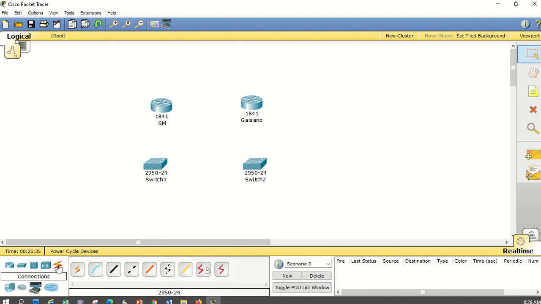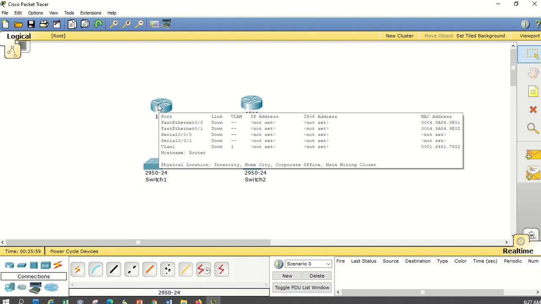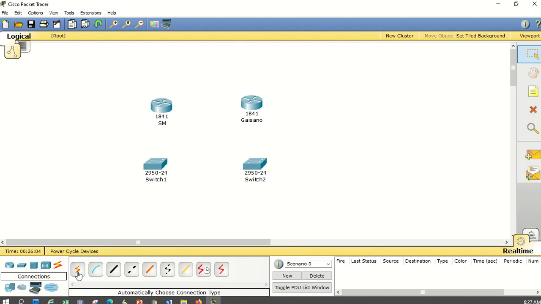Alright, then we also have connections. So, isa-isa ta na si connections. Kung makita nimo, kung i-hover nako siya, ang description nga mo-appear sa ubos, this is automatically choose connection, meaning to say you will allow the simulator to select a connection, nga sa paminaw niya tama, if you want to connect this router to the switches or your router to the router, no? But in our activity, I will not allow, this is not recommended to be used, ang automatic.